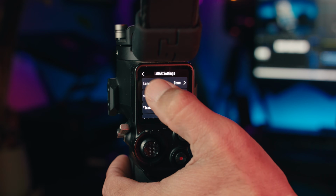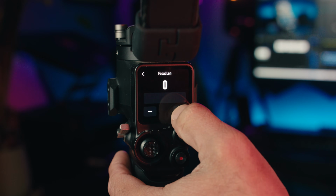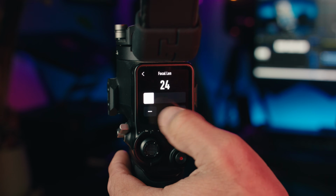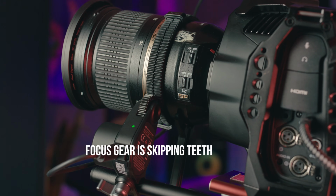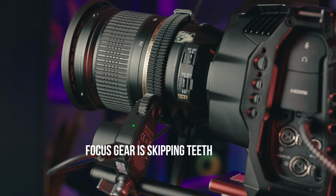So I thought to myself, this is the solution. Now I can truly use my DJI rangefinder with my go-to lens, the 24-70mm. So sadly, after numerous attempts, I have to say this does not work. I mean, you can make it work sometimes, but it's in no way reliable.